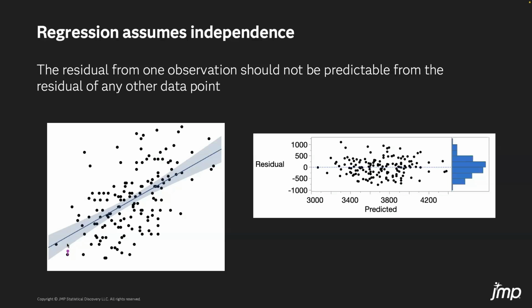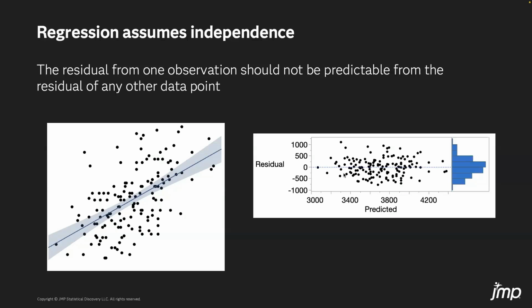This observation right here has a smaller negative residual. And we often plot the residuals to check assumptions about, let's say, independence or what we talked about 2 weeks ago, which was the distribution of these residuals and whether it's normal. And we hope to see some random scatter around the line. So here we have the residual value plotted against the predicted value. So that is the point along the line here.